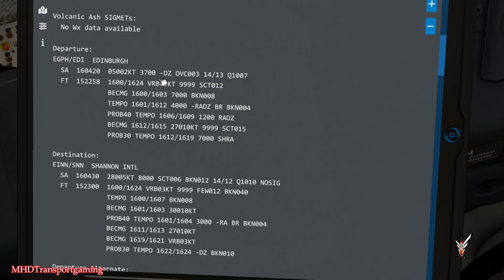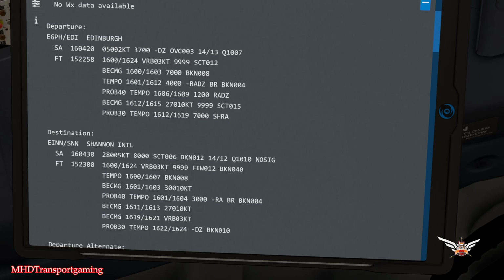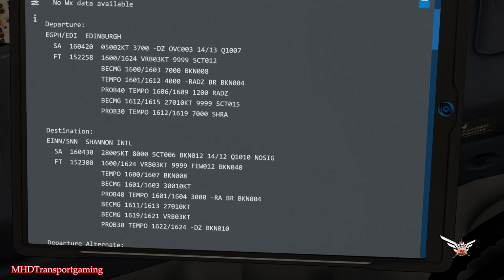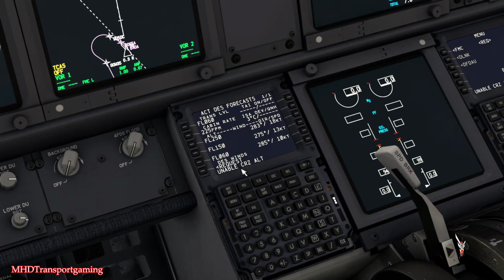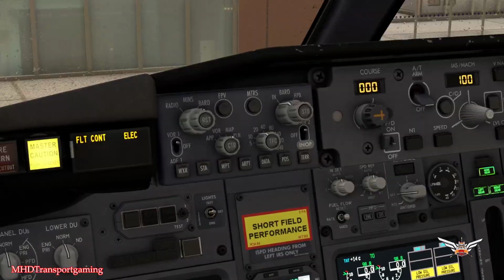Okay, so we've got our departure, so QNH 1007 here at Edinburgh, and QNH 1010 at Shannon, and our transition altitude at Shannon is 5,000 feet. So let's put that in, so that's 5,000 feet, and QNH 1010 in here, and let's execute that.